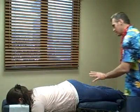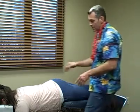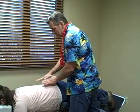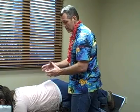And what I'm checking for is the alignment of the pelvis and the spine, and our goal is to reduce irritation to the nerves that come through the spine and the pelvic area. Specifically, in her case with the Webster Technique, to remove any nerve interference that could affect the nerve supply going to the uterus, to the cervix, that could affect a torsion or a tightness of the uterine muscles, which can cause what's called a uterine constraint, which can make it difficult for the baby to move into an optimal birthing position.